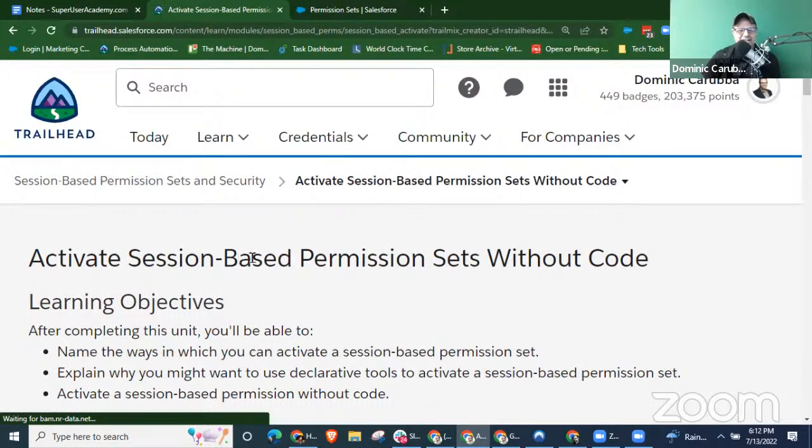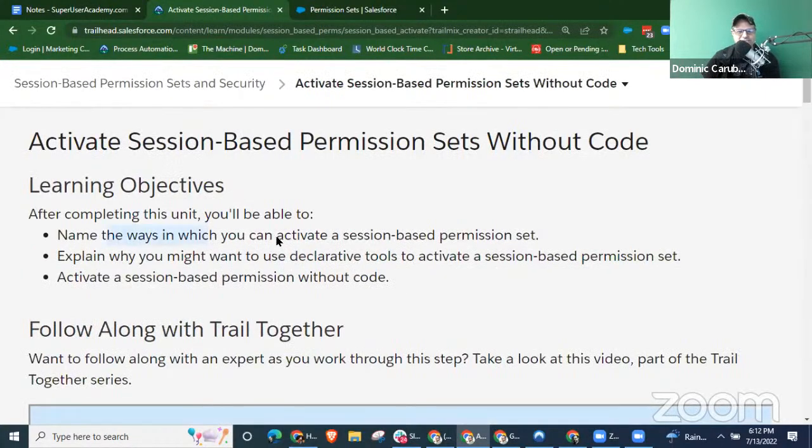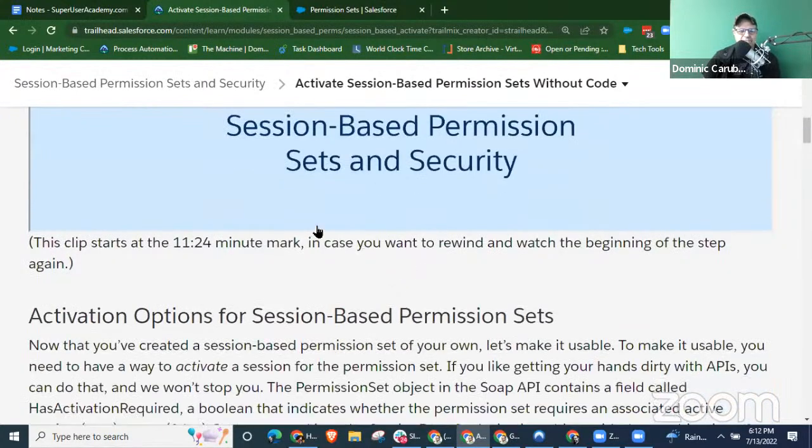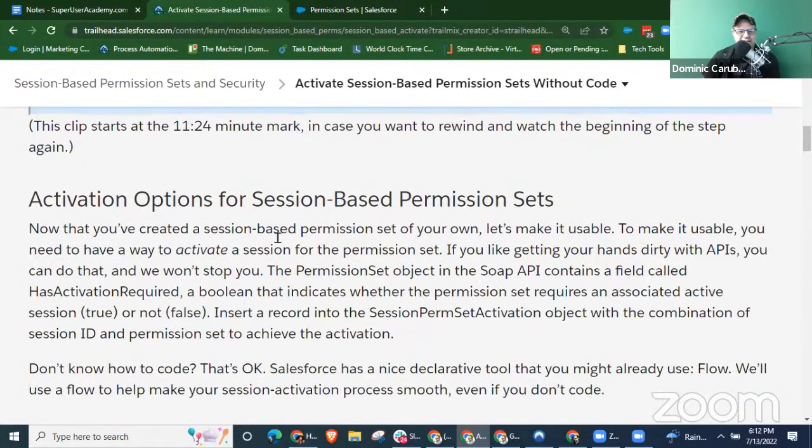All right, so now we've got to activate session-based permission sets without code. So name the ways in which you can activate them. Explain why you might want to use declarative tools. Why? Because I can do them. And activate a session without code, of course. So again, that's part of that 30-minute class. So let's see what the options are. You've got to activate a session for the permission set.